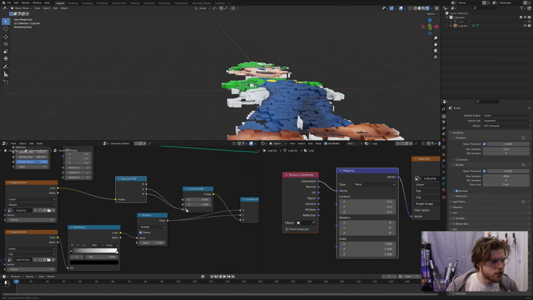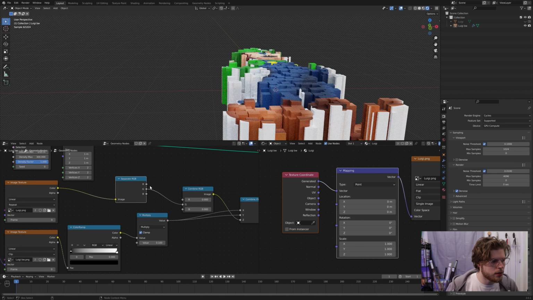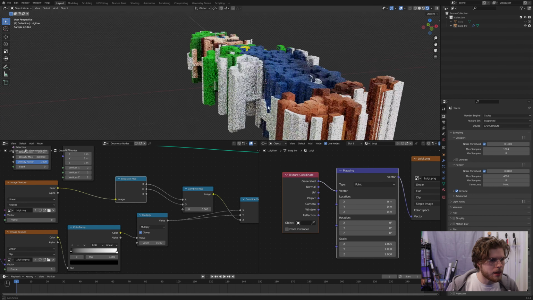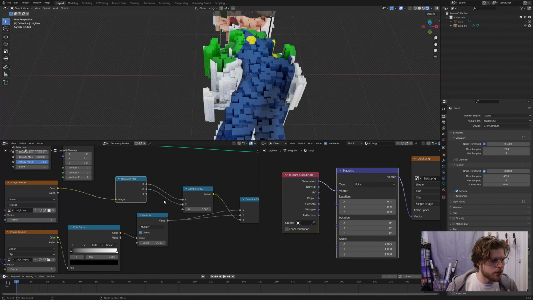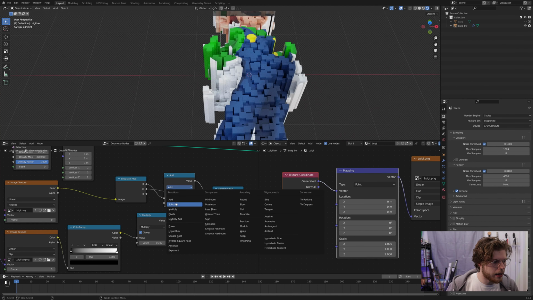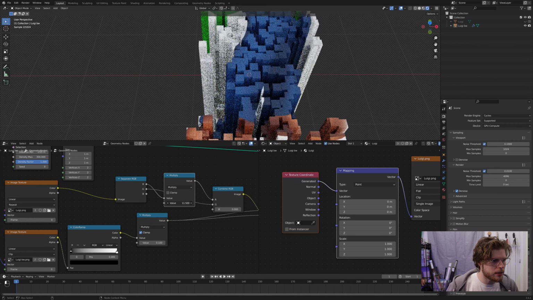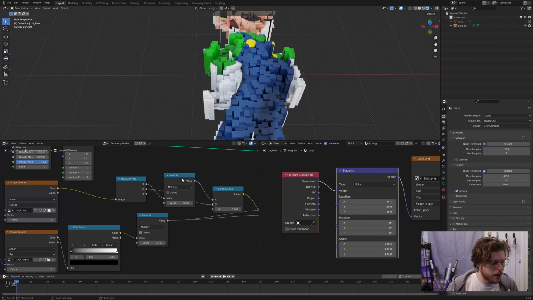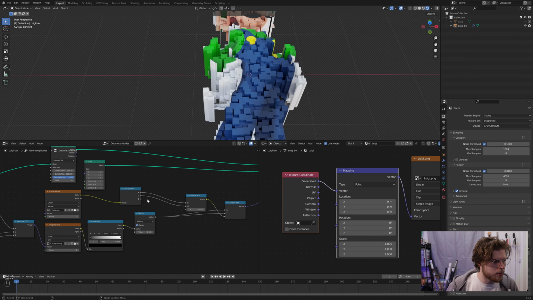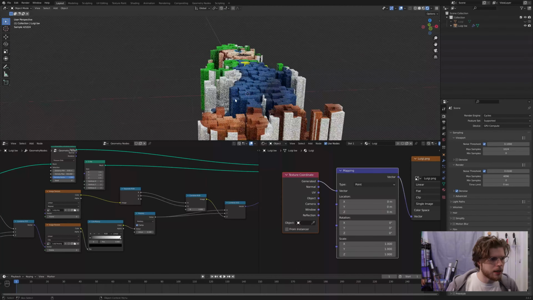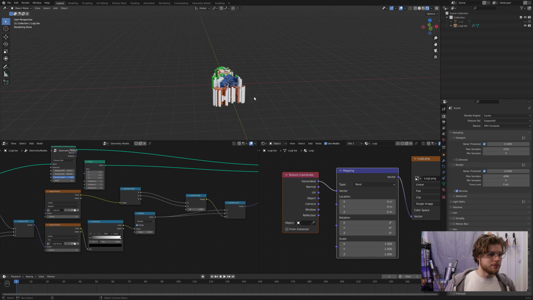And of course, you can choose two. We could do green and blue. We could do green and red. And that's another way to add variety. And of course, as always, you could take a math node and you could add or set this to multiply and then really mess around with a specific channel. But I'm not going to do that. I'll just keep those two channels going. And now I can see like, oh, that's cool.